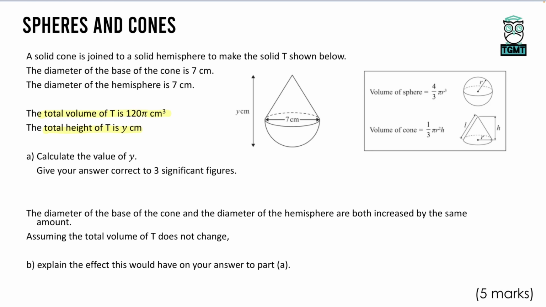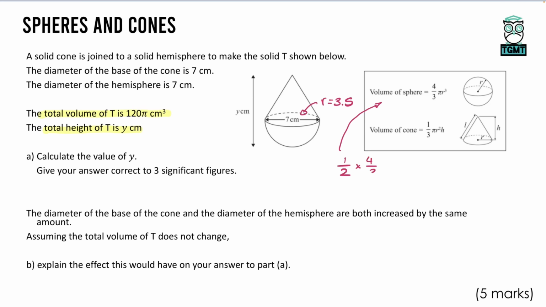So as we work through this, let's see what we actually can work out. As we're given the formulas, we can work out the volume of the hemisphere. We are given that the diameter here is 7, so the radius will be equal to half of that, which is 3.5. Now we can substitute that into our volume of a sphere formula. Obviously taking into account it is a hemisphere, so we'll want to times that by a half.